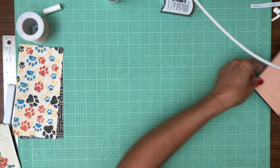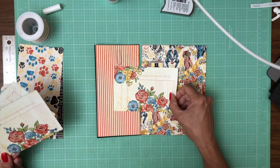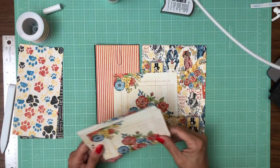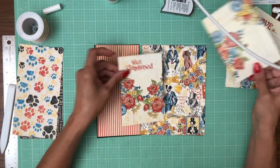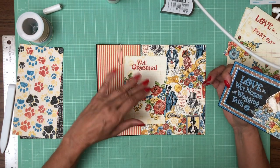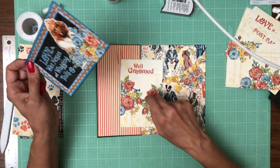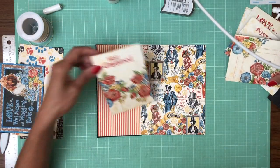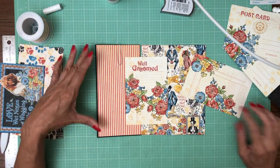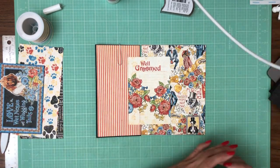So this is what it's going to look like. I want to pick an ephemera card that looks good here — I don't know if I want to go vertical or horizontal. I really like the back of the ephemera cards in this collection; I actually think some of them are prettier than the front — in fact, most of them. I just think that's too busy, so I'm liking this look. Horizontal, vertical — I think I like this.